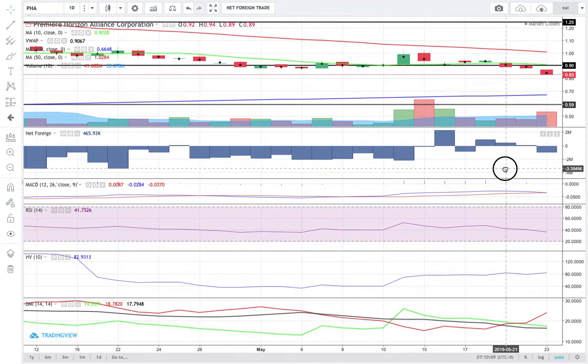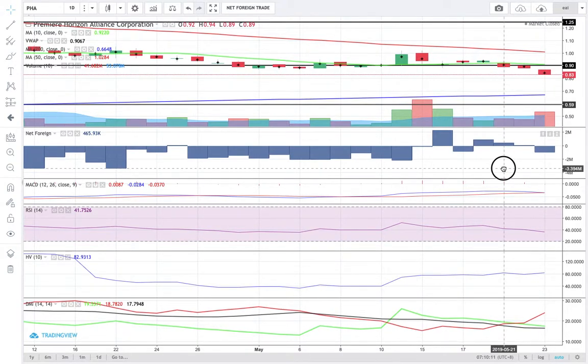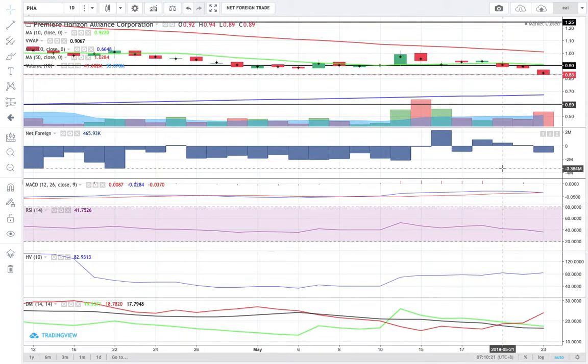Is that a sell signal? Not necessarily. FYI, we are using a trailing stop loss here as the only rule for when we are going to sell. So where is your trailing stop loss? Has it already been hit? If your answer is yes, then sell, either everything or in tranches. It's up to you.